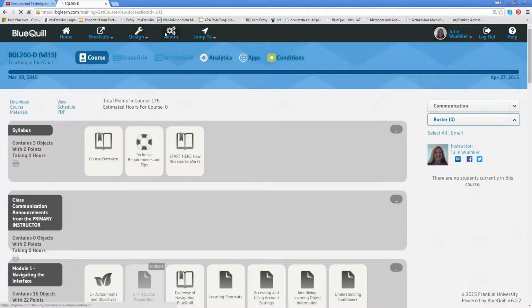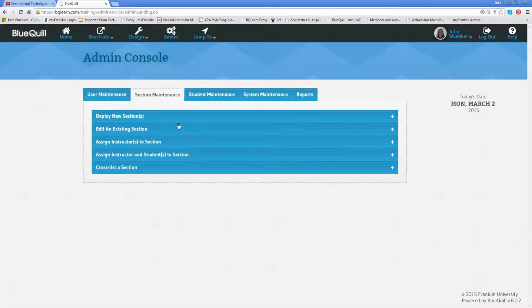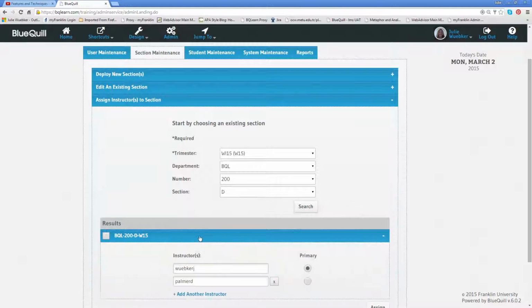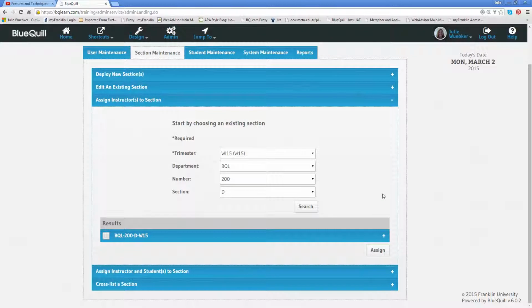But if I go back to admin and I go back to Assign Instructors, if you have any doubt, you can go back to this section and verify it from here, even if it's not showing in the course right away. So as you can see, it has been assigned properly and they're both there. So give it a few minutes and you'll be able to then visually verify within the course that that individual has been assigned to teach that course.